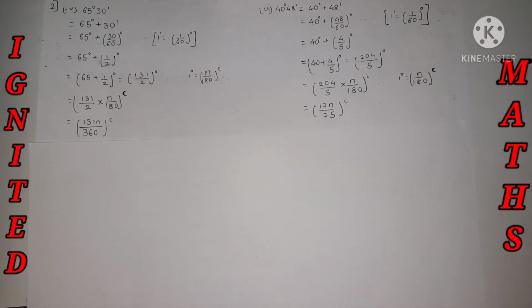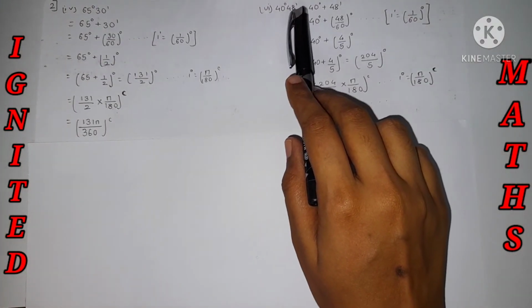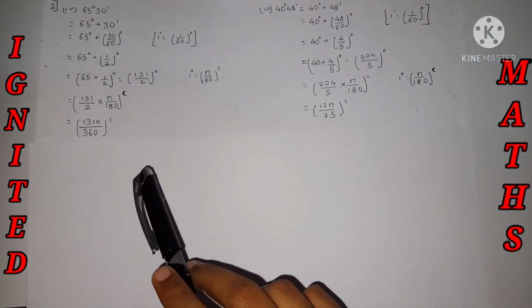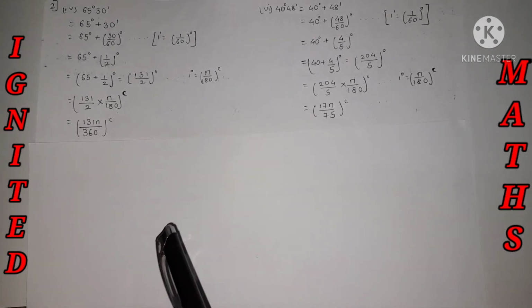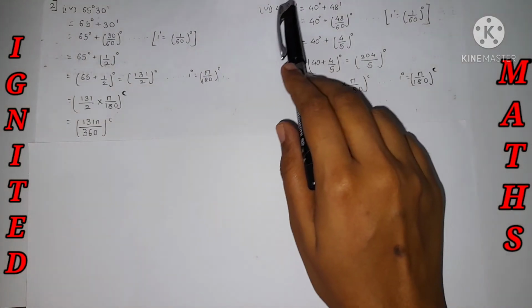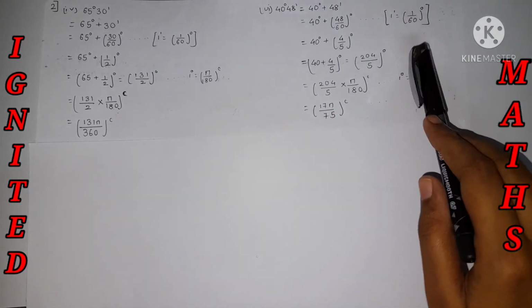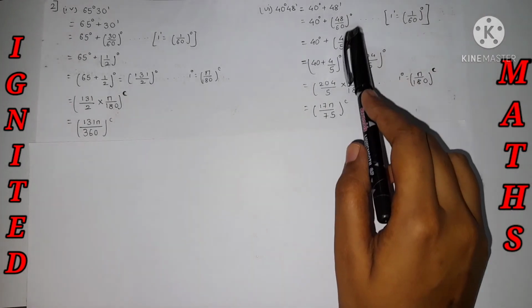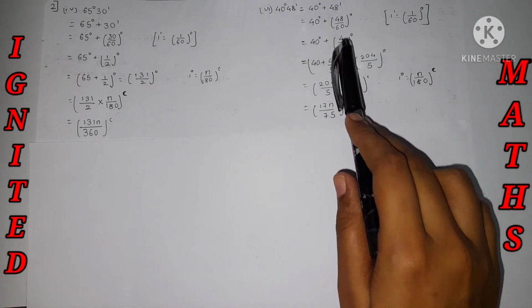Sixth sum. This procedure is absolutely the same as the fourth sum we have done, that is 40 degree 48 minutes. Yes, so one is in degree and the other is in minute, so we will convert the minute into degree and then convert the degree into radian. This is how we need to start. So 48 minutes, okay, we need to convert into degree. How? Because 1 minute is equal to 1 by 60 degree, we can easily convert into degree, that is 48 by 60. If we reduce it to the simplest form, we will get 4 by 5.